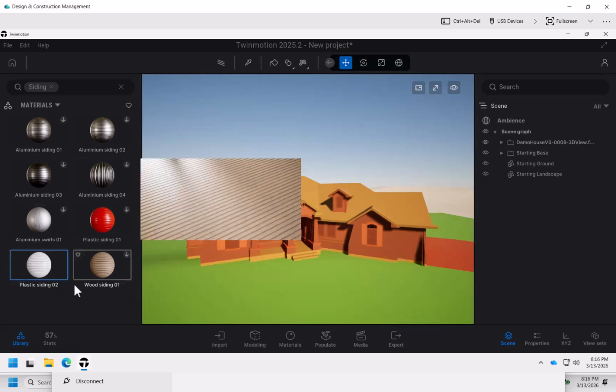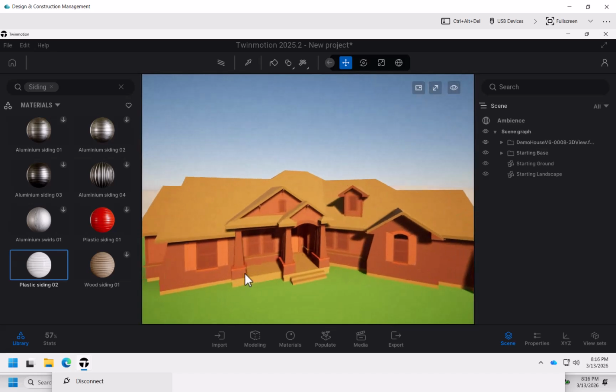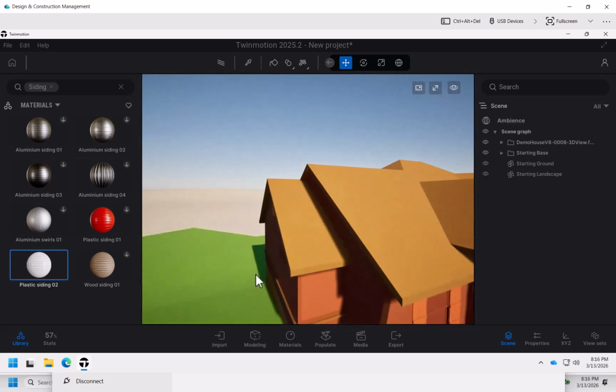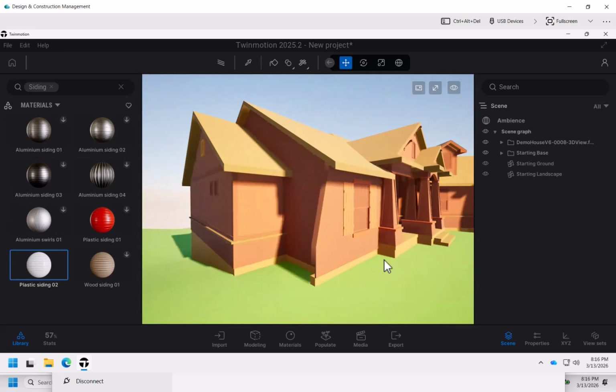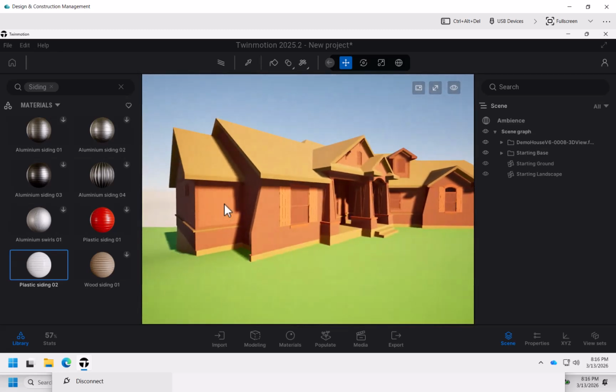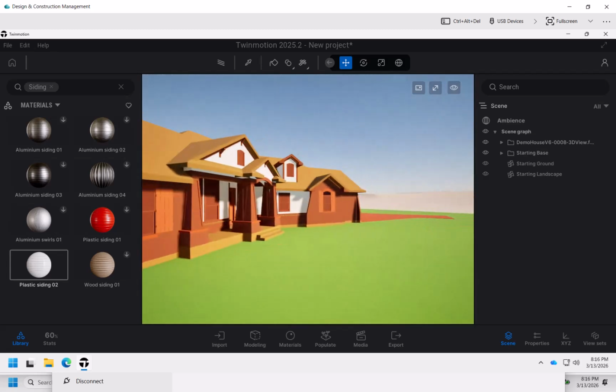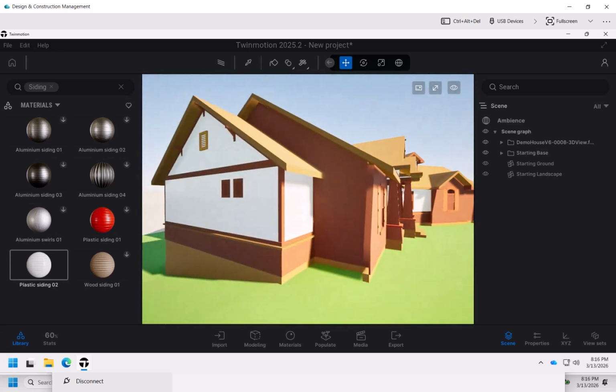Okay, so I'm going to take this and we're going to zoom in on one of my walls. And if you don't recall, my walls had a material high and a material low. I'm going to do siding up top, and then down here this would be stone. And what's so great about applying a material in Twinmotion from a Revit model is that if I pull this onto just a single wall, it's going to actually replace every wall that had that same type of siding on it. And so you can actually make pretty quick work of your materials this way.